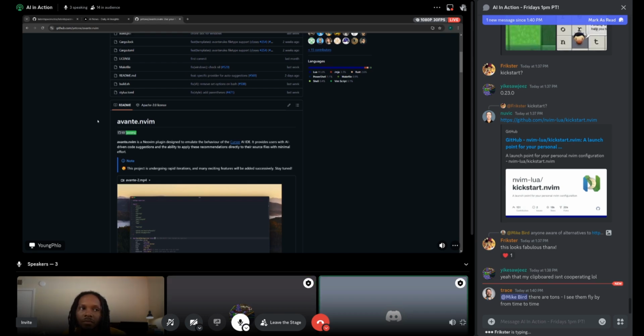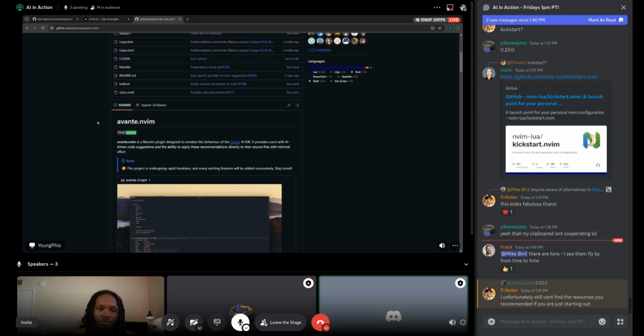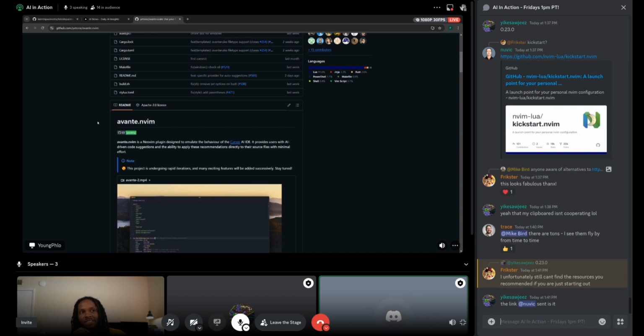Anything that is application layer that Cursor is doing is likely to end up replicated. The only places where I think they're likely to maintain differentiation, or have the potential to, is in their custom models, of which I think there are two that I'm aware of. One is their tab complete, Copilot++, whatever you'll call it, and the other is their diffing model, which lets you take a generated set of changes from a composer or something like that, a chat-based set of files to change, and apply those into actual useful diffs. Because if you ever try to do that manually coming from Claude or something, it's a pain in the ass.